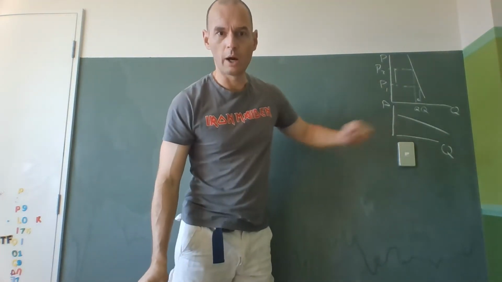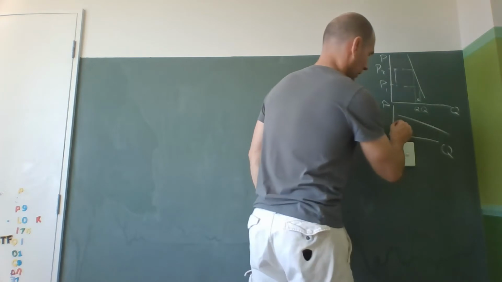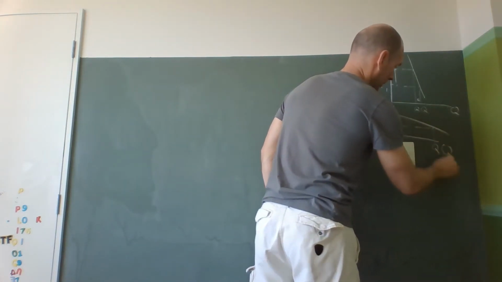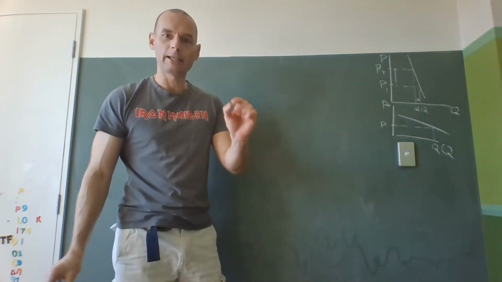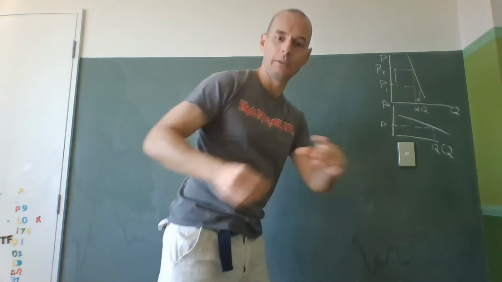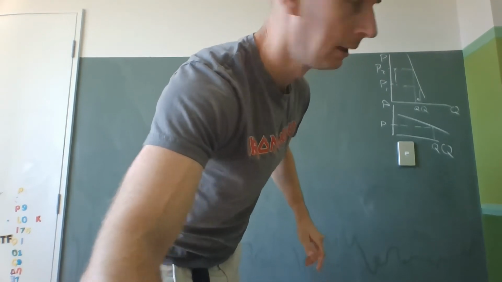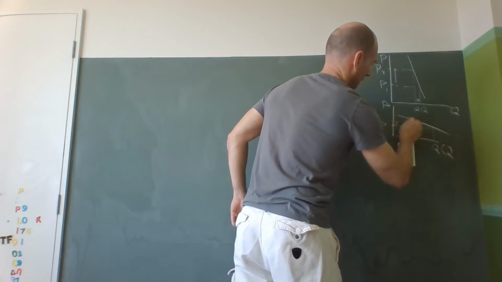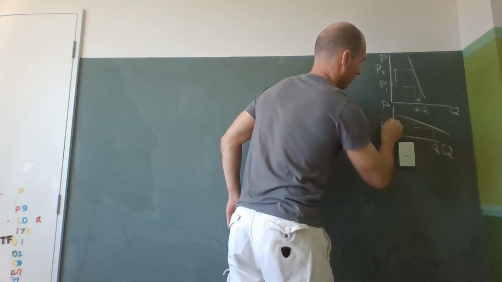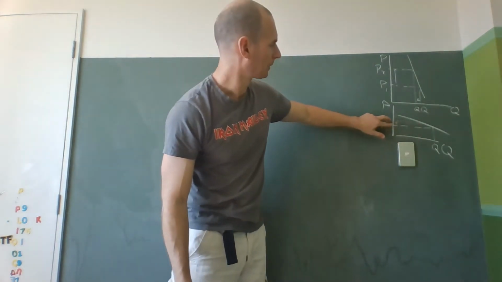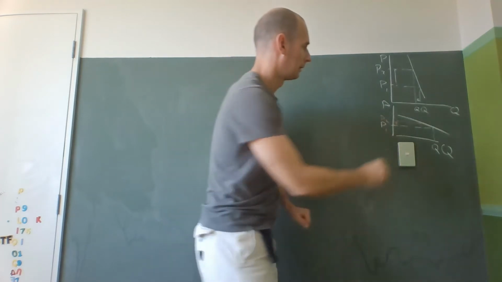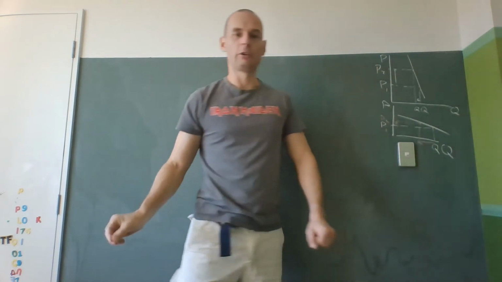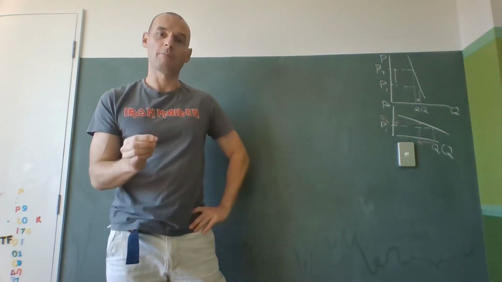Now look at the one at the bottom. Let's say we have some price and quantity, and then price increases by a tiny little bit. Let me use a different color here. Okay, so again from P1 to P2, but here you see that the difference is very, very small. But you also see that the change in quantity is very, very dramatic. So this is the example of elastic demand.